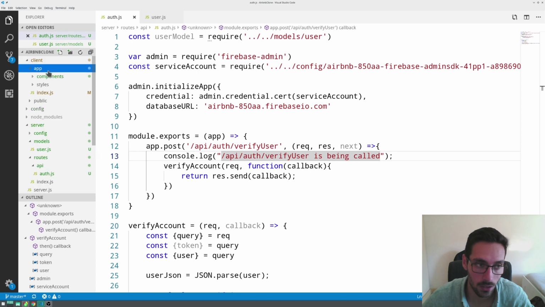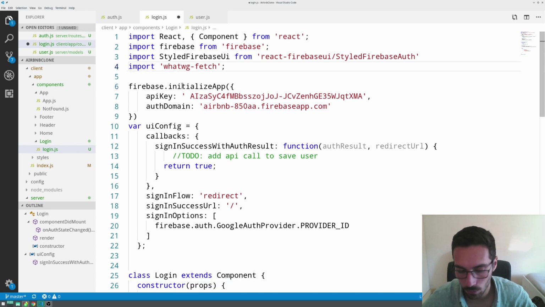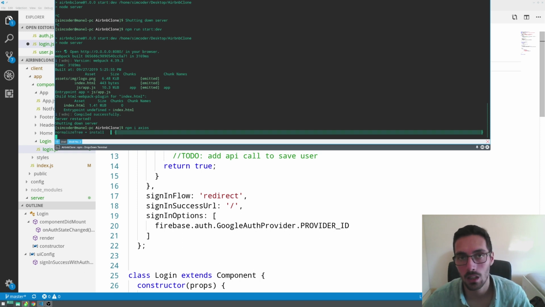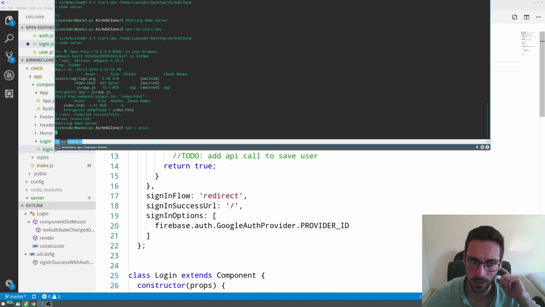For that, I'm going to go back to the client, app, components, login.js, and we are actually going to need a new library, and this time it's Axios. So npm i axios. Axios will allow us to easily make API calls and any kind of request that we want with just a few characters. We basically just need two lines of code, and it is extremely easy, and that's why I use it. I believe it is really good. There are other options out there, but for this project I'm going to go with Axios.